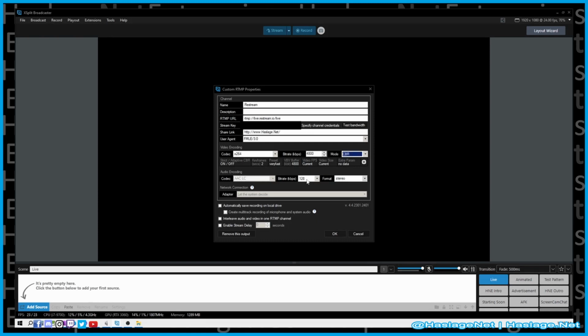And again, we go here. You see I do use 128 and stereo. And again, let the adapter decide. I don't save locally. If you've watched any of my live streams, you will see that some of mine are like 4 hours long, and that's gigs upon gigs of media. So we just don't do that. But when I do interviews, I'll automatically record and I'll create a multi-track. And obviously this only applies when you're streaming. So if I'm doing live, obviously I'm going to record it because I'll probably repost it later after some editing. And then, of course, there are these here I mentioned before, and again, remove the output.